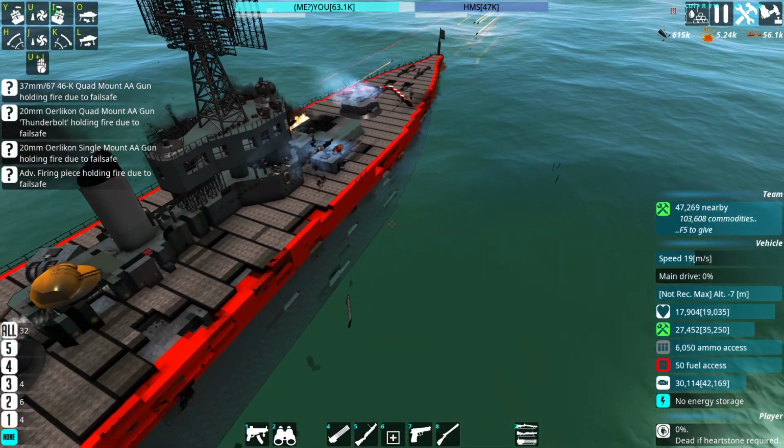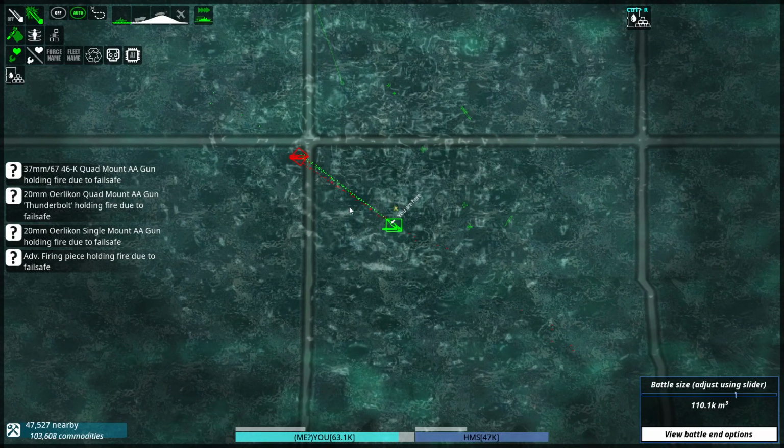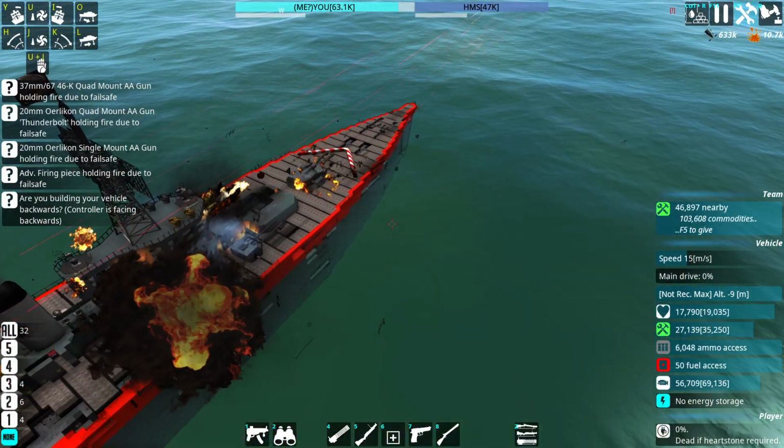Oh, how are we looking? Well, for one thing, you're facing the wrong way. Let's go to fleet move. Go that way. Get yourself into broadside, for the love of God. Get the guns on him.